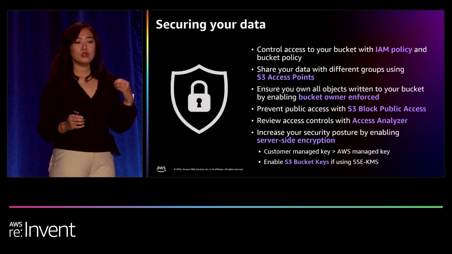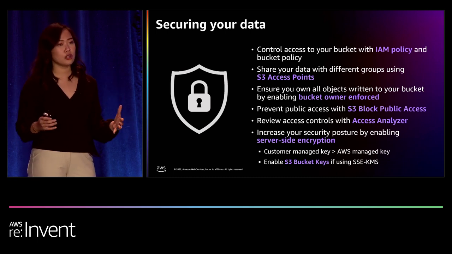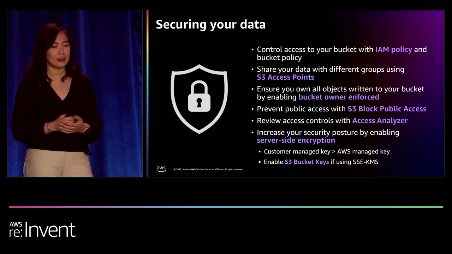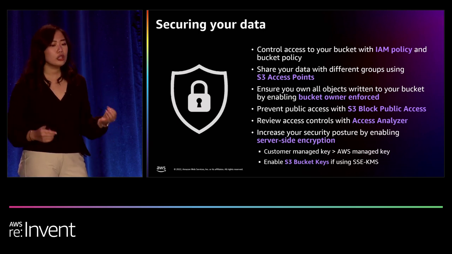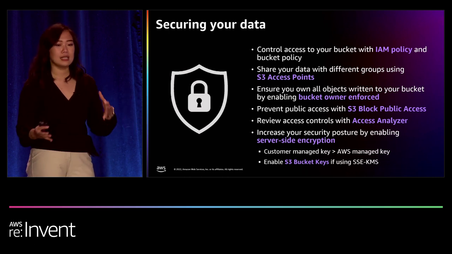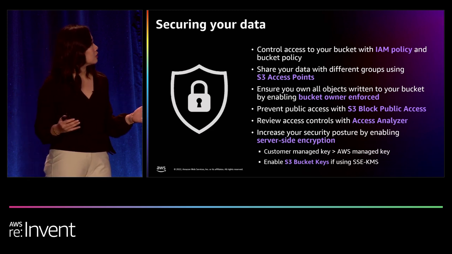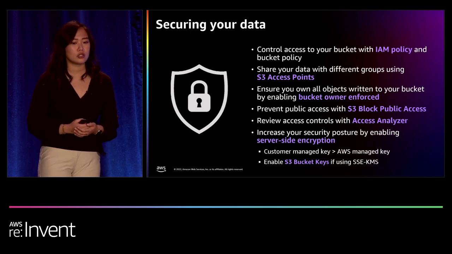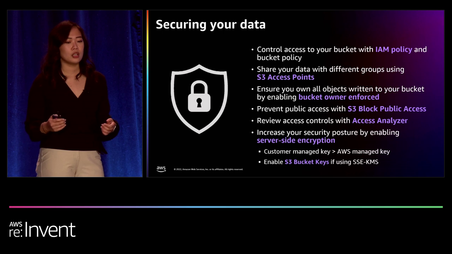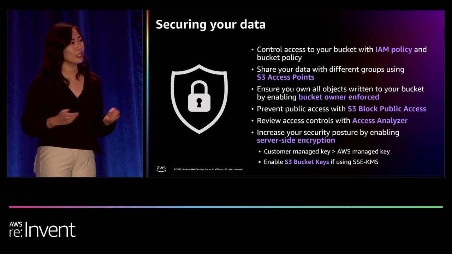Default encryption is a bucket-level setting ensuring all objects stored in the bucket are server-side encrypted. We support SSE-S3 and SSE-KMS for bucket-level default encryption. For KMS-encrypted objects, S3 calls KMS to get encryption keys to encrypt or decrypt data. Due to the volume of some workloads, customers could encounter KMS request rate throttling and unexpectedly high cost due to repeated calls to KMS. Amazon S3 Bucket Keys is a feature most useful for high-volume workloads accessing KMS-encrypted objects. It can help you reduce KMS calls, improving encryption performance and reducing KMS costs by up to 99%. In summary: control access with IAM policy or bucket policy, use both for cross-account sharing, consider S3 access points for different user groups, enable bucket owner enforced for object ownership, use block public access and Access Analyzer, and enable server-side encryption. For SSE-KMS, use a customer-managed key and consider enabling S3 bucket keys to save on KMS costs.